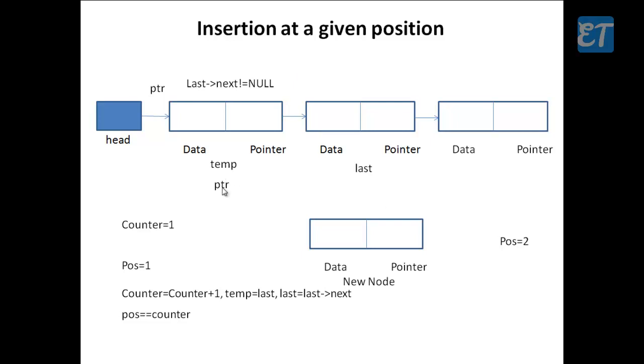So I'll be using this ptr. I'll be storing this address in ptr. Okay, then I'll be removing this link and giving this link to this particular position. So now temp dot next contains the address of the new node. Temp next is equal to new node, and then the next part of the new node should be this particular node. The address of this particular node is stored in ptr. So new node next is equal to ptr.